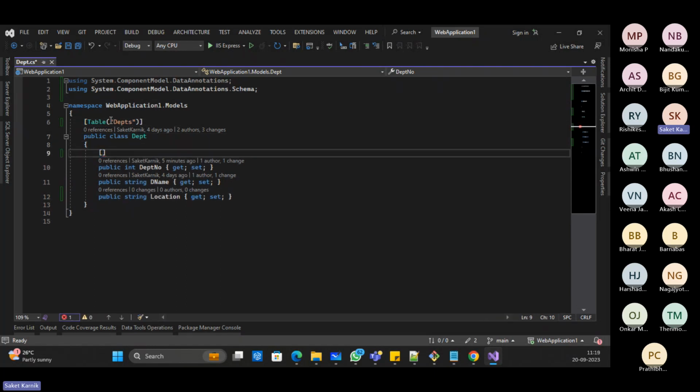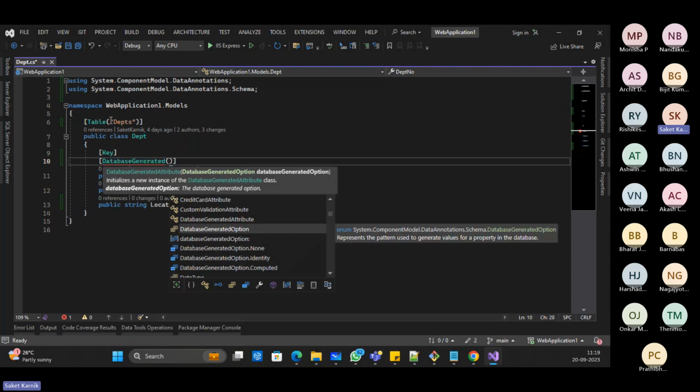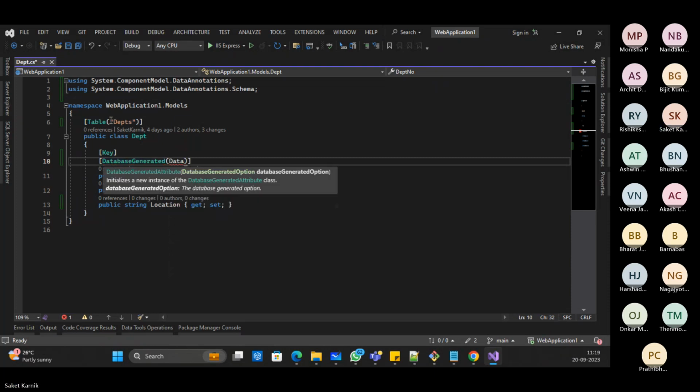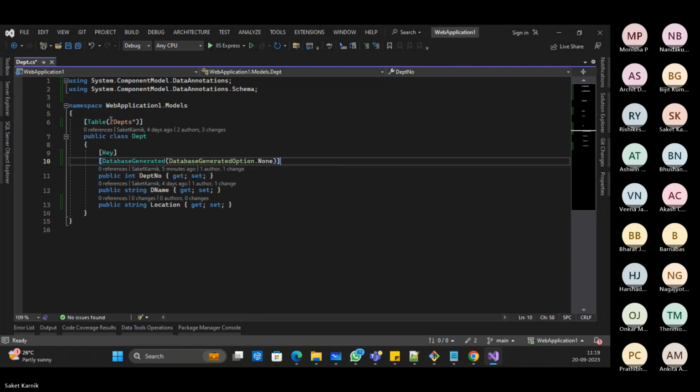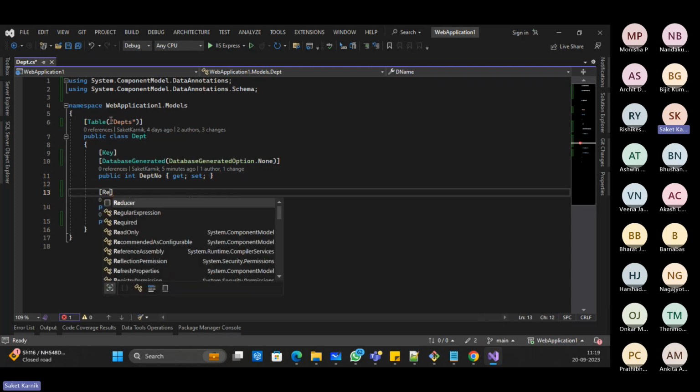I want department number to be key. I want department number to be manually entered one. So I use database generated attribute with database generated option set to none. Regular stuff, right? Department name, I make it required.